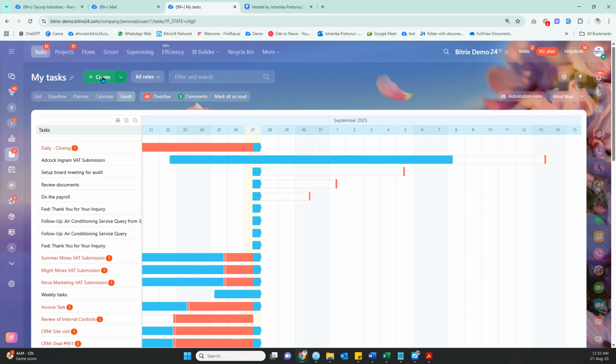Your views, you've got your list view, that's like email. You've got your deadline view, exactly what the word says. You've got your planner view, which is your view. You organize your tasks in a way that works for you. You've got your calendar view, and then lastly, your Gantt view. That's a typical project management view that shows you when are we starting, when are we ending, so I can balance the load of what I have to do where. So that's really a high level of tasks of how you can create it and how you can use it.